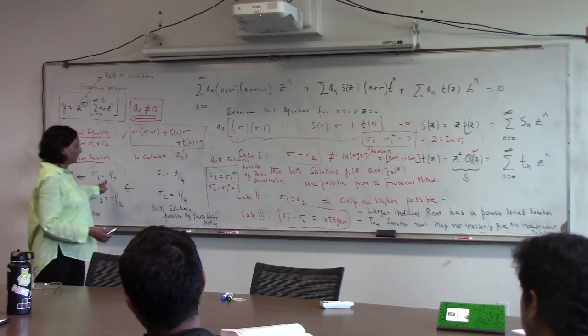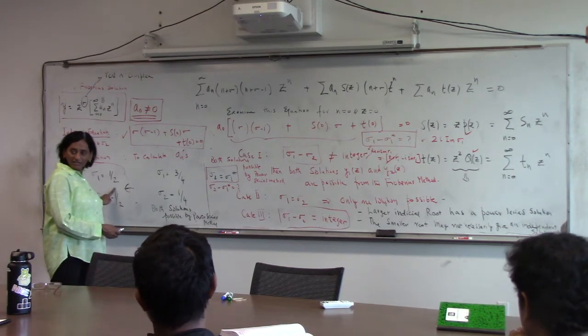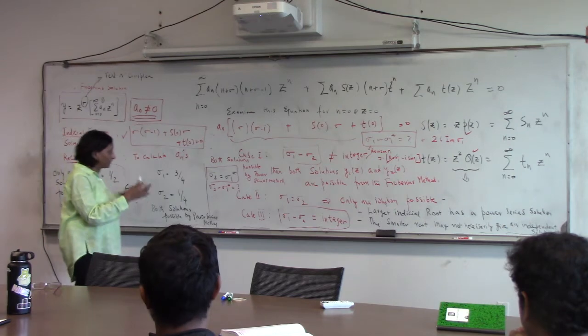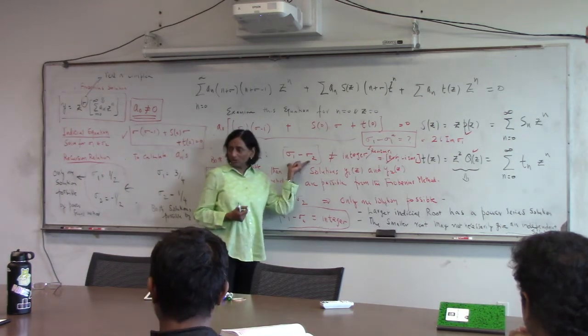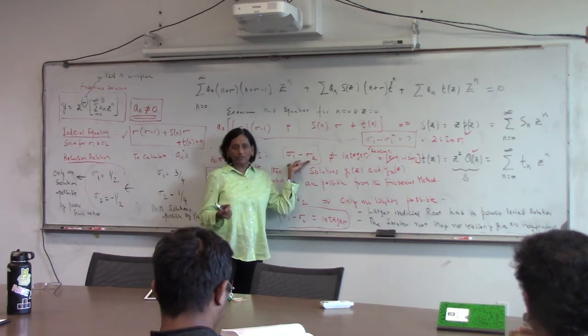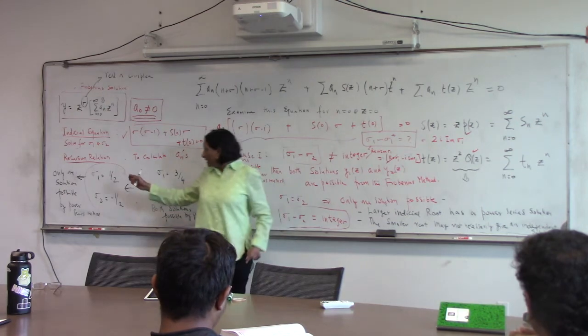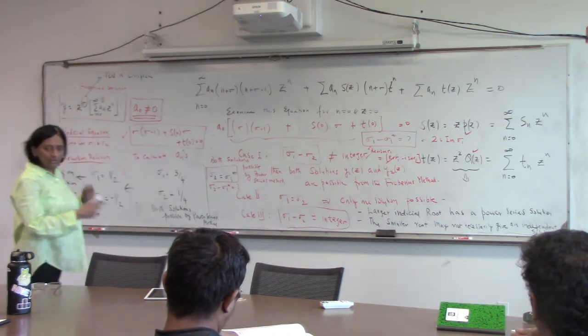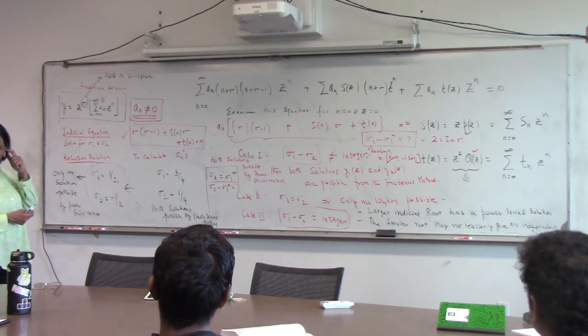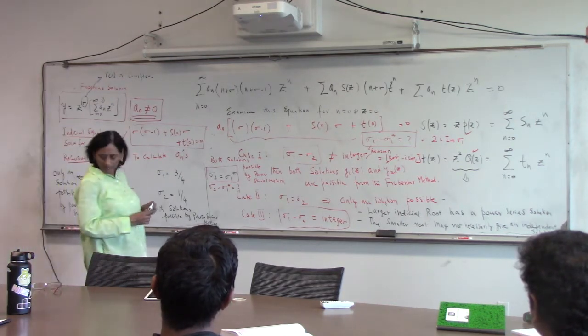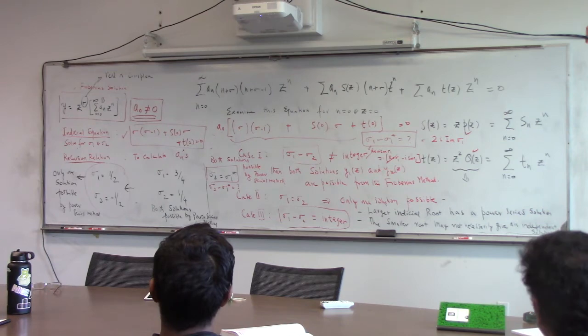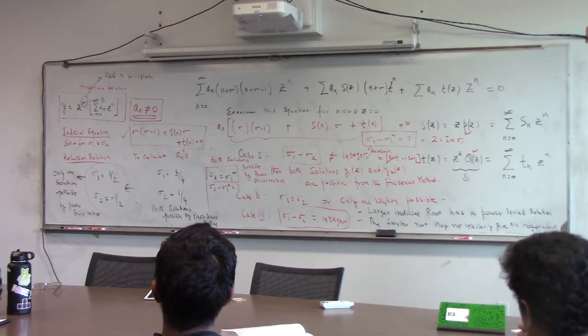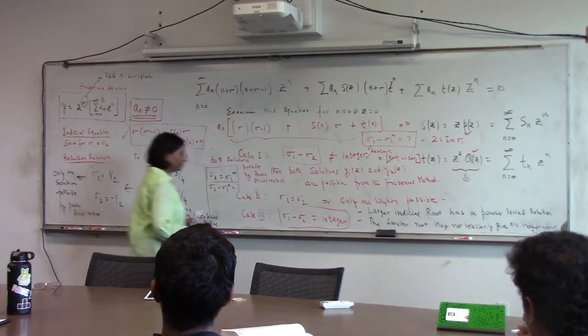Although individually they are not integers, what we have to look at is the difference between the two roots. That has to be an integer, not that individually they are rational. But that is not going to lead to two independent solutions in that case. I think that's the main point. All right, let's do an example so that we understand how to use the methodology.